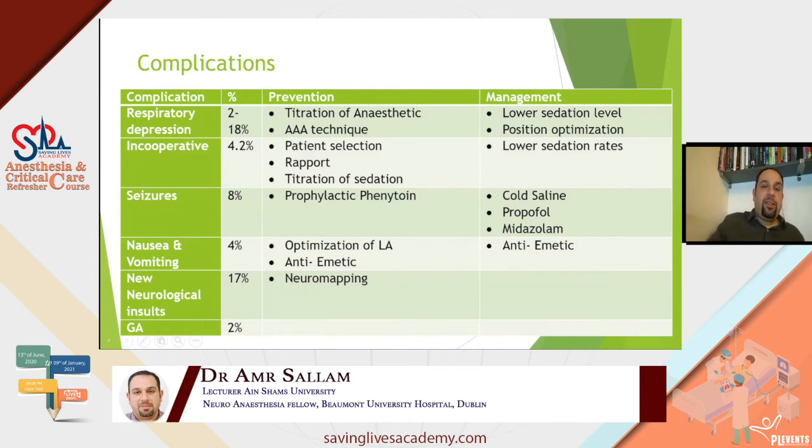These percentages are shown by some studies, but the whole conclusive thing from the systematic review shows that neurological insults and respiratory depression are among the commonest. It's not a lot, but still a lot of patients have this problem, and that depends on the titration of anesthetics. And administration of dexmedetomidine now makes it easier to deal with. That gives access to another drug that we can try and use, and that makes the patient more comfortable even in an awake situation.